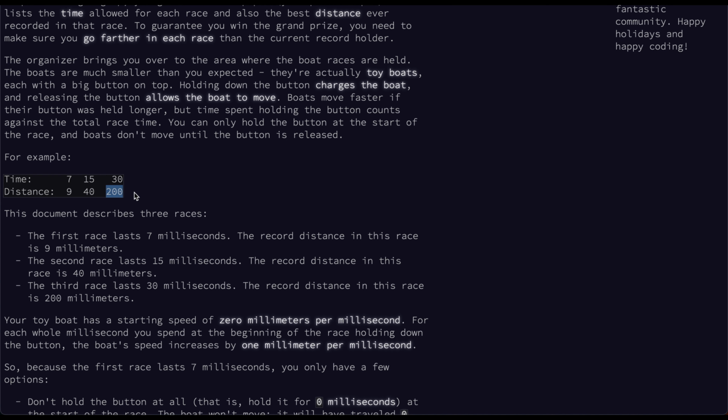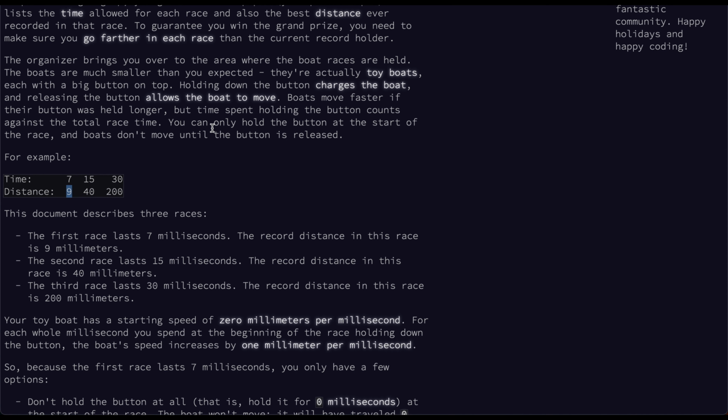per unit of time. So there's a compromise here because each game is limited in time. The first game is limited by 7 units of time, 15, or 30. So we want to move for as long as possible, but we also want to move as fast as possible. And now the question is, for each game, there's a corresponding distance that we have to beat. For the first game, we have to beat a distance of 9.